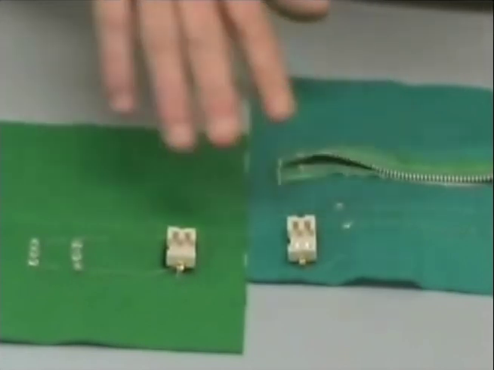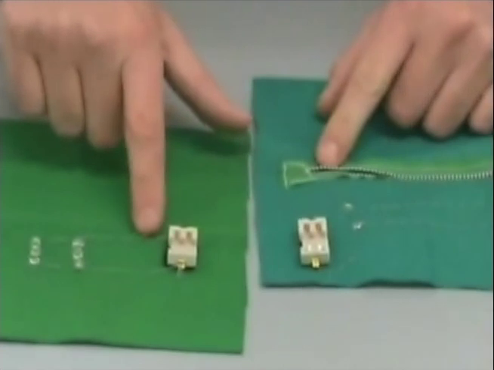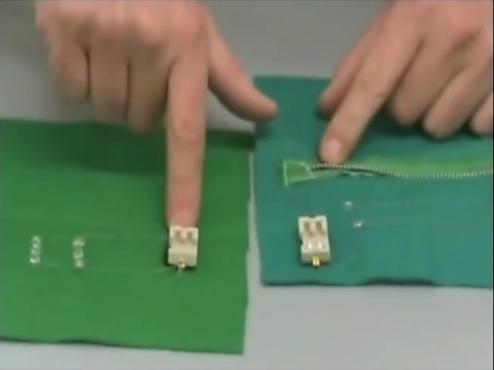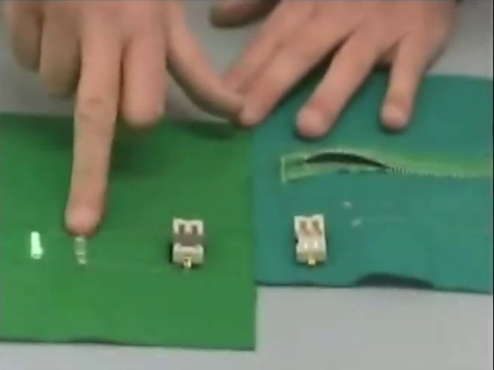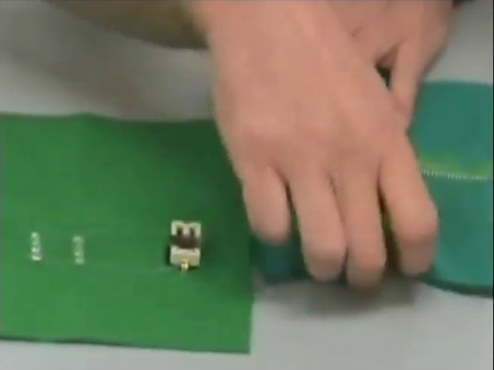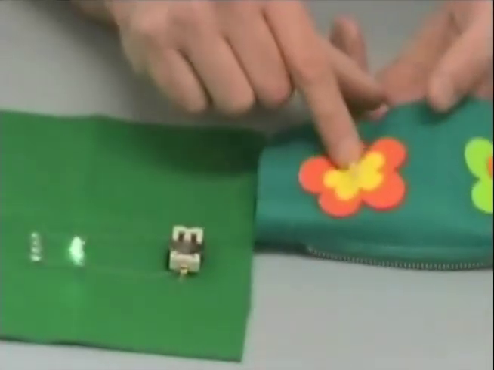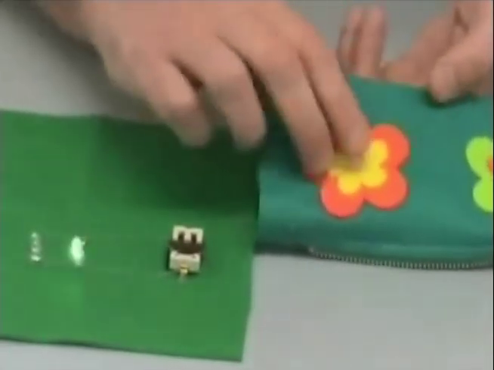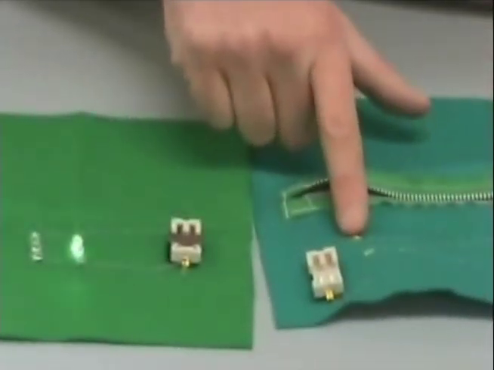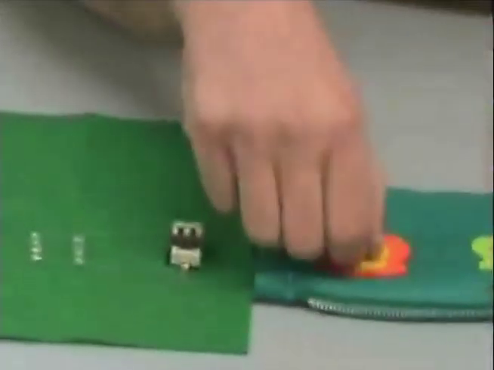This circuit is exactly the same as that circuit, apart from the positive line that has been cut and attached to either side of the zip. The LEDs shown are on the surface area of the material. To hide the stitching, the LEDs are pushed through the material to show the LED legs on the opposite side. This hides the conductive thread and the workings of the textiles project.